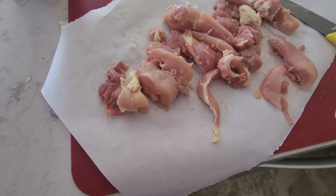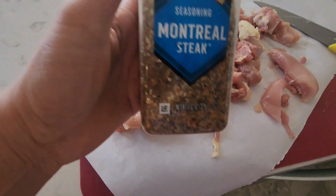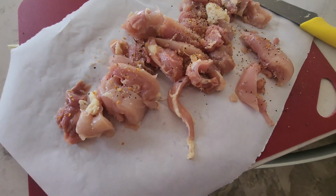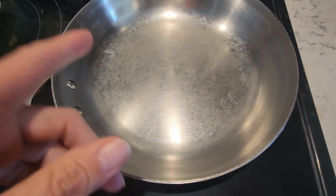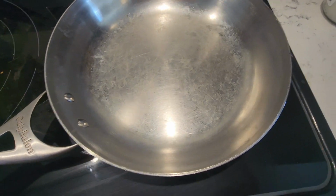Here I have three leftover chicken thighs, and I'm just gonna use this to flavor the chicken, get it ready for the stir fry. My pan is heating, and we'll start frying soon.